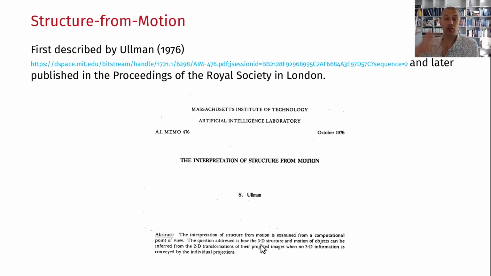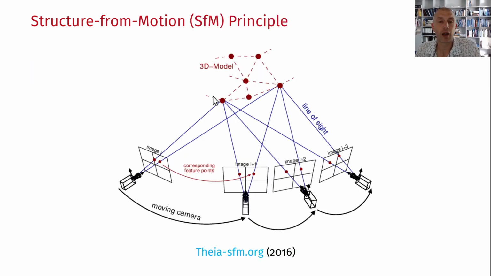So this is the idea that you can reconstruct 3D structure. The 3D is what you call structure through motion, meaning that you can move around in space, and you collect 2D images, and by adding those 2D images together, you generate a structure. A structure is a 3D field in that sense. So this is the description here, and the idea behind that approach is that you identify key points in your image, and you see the same points in multiple images. So the images are highly overlapping.